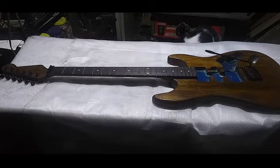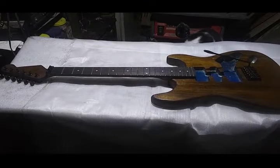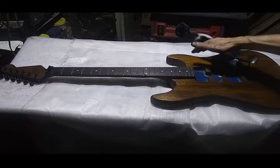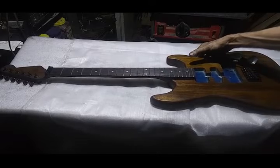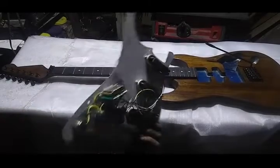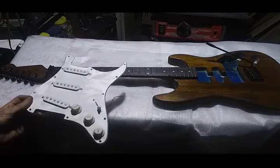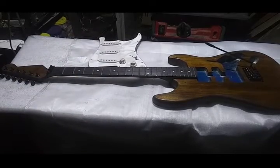I'm working on the black stain Strat, and at the end of the last episode I'd just gotten the bridge on and it's all nicely adjusted and behaving itself, and now it's time to start swapping all the electronics over from the old pickguard to the new pickguard.